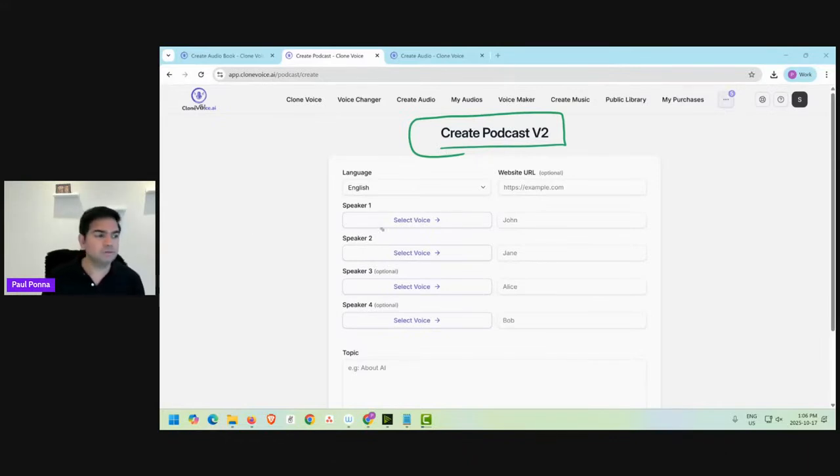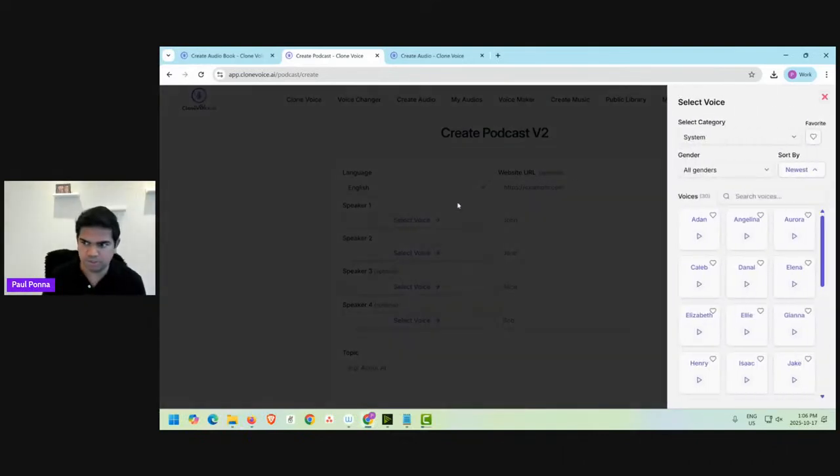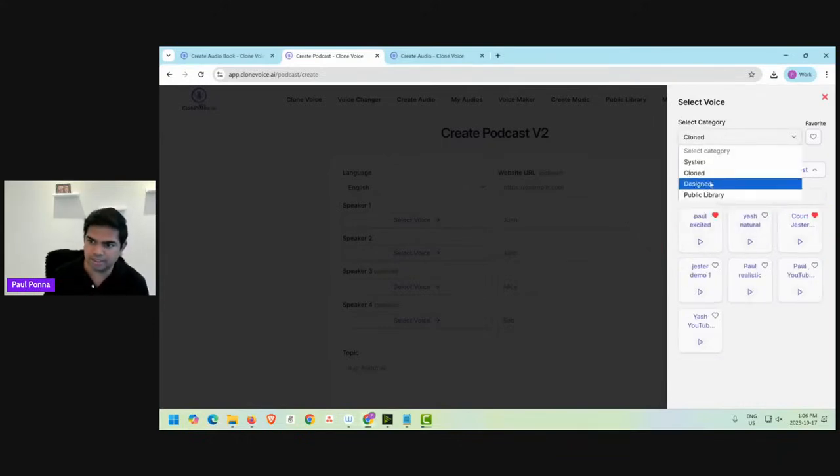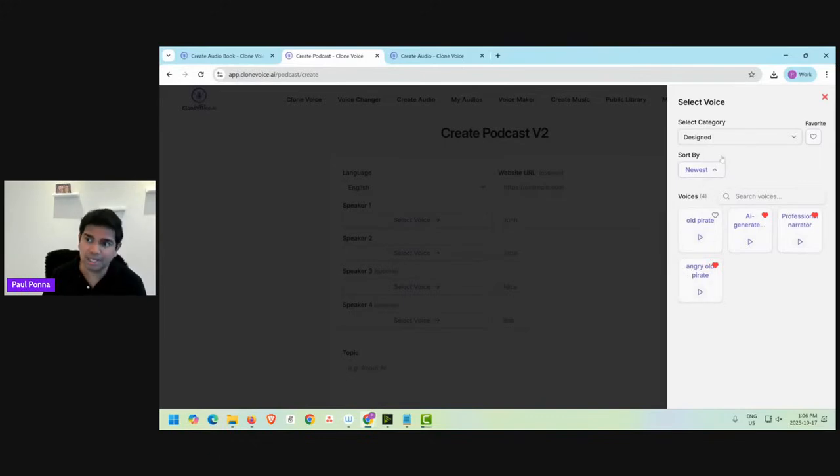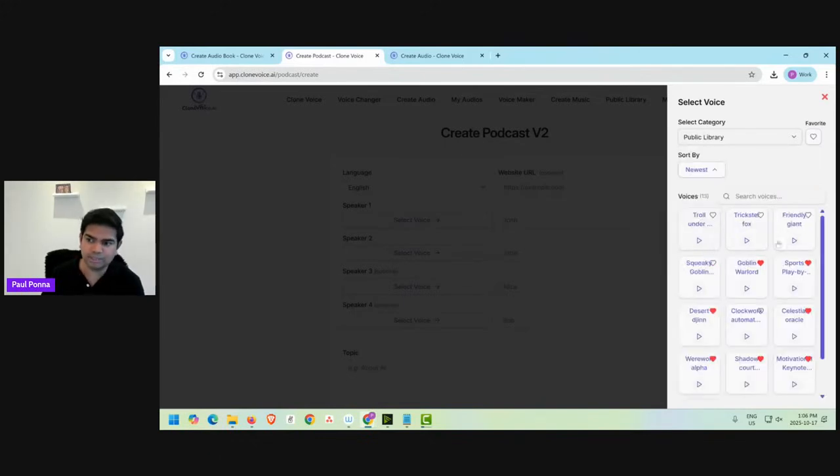And the other beautiful part is, not only multilingual podcast, if you go into speech here, we've streamlined the system voices for different languages, of course. The other thing we've done is you can now do cloned voices for podcast, designed voices, and also public library voices. Before, for podcast, you could only do cloned or system voices.